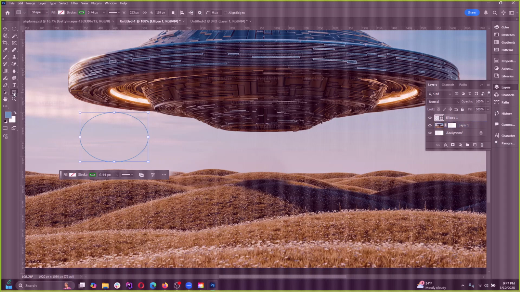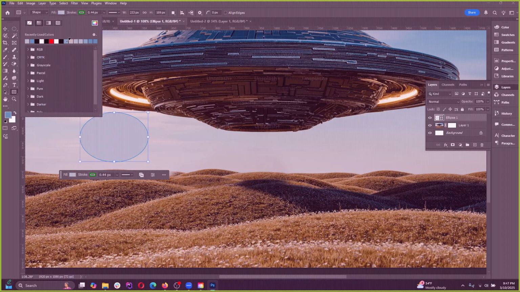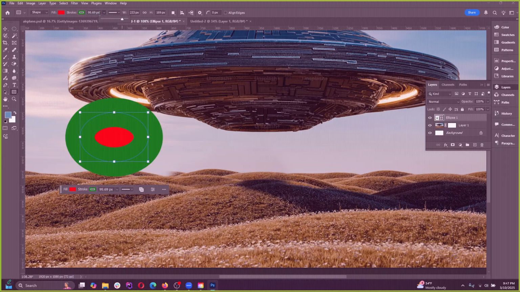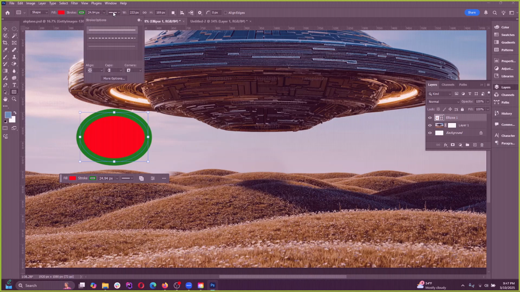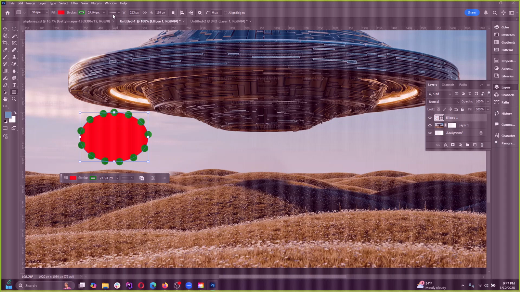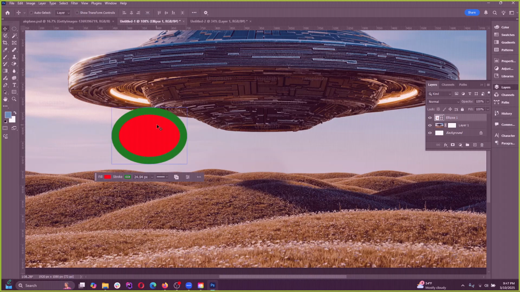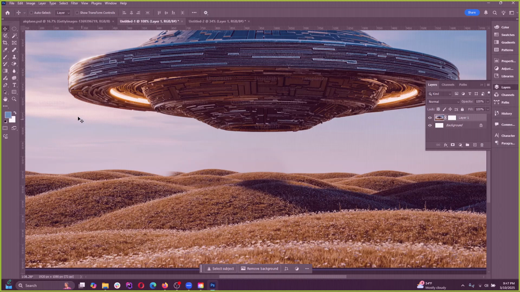You gotta switch to one of these tools. Then you'll see in the control panel that you can change the fill and the stroke. You can make it thicker, change it to a dotted line or solid line. Anyway, so those are vector shapes basically that you'd create in Adobe Illustrator.